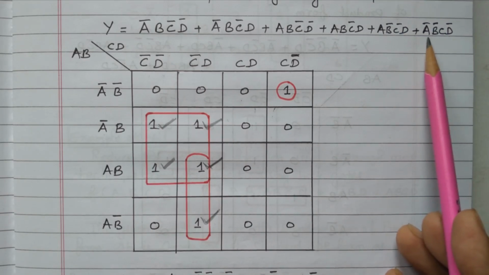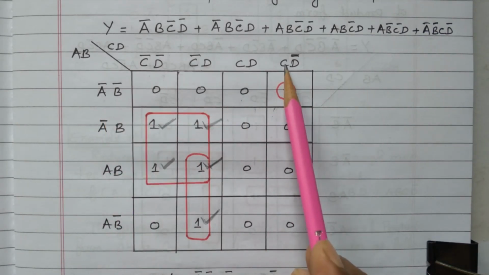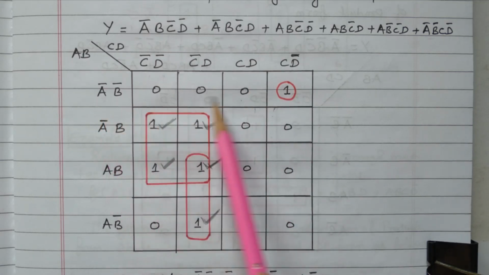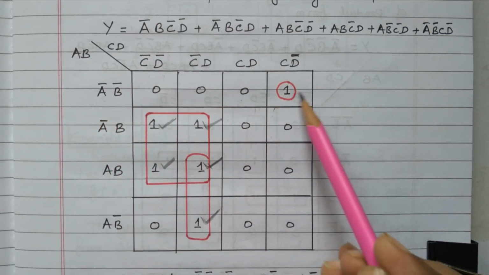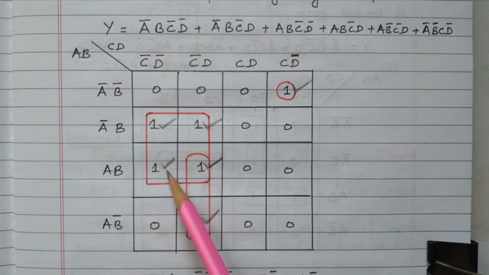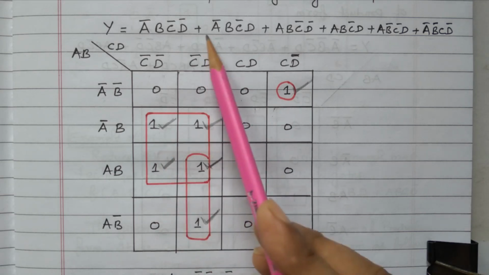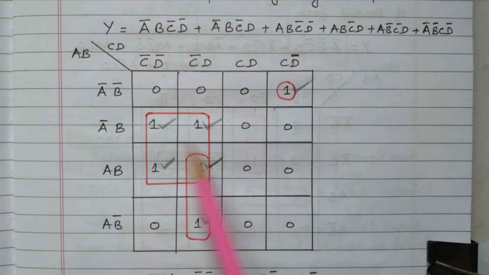First we will see where is A bar B bar. So this is A bar B bar. Where is C D bar? C D bar is available here. So A bar B bar C D bar. So this is the sixth term. Right. So all 6 terms are marked as 1. The given 6 terms are marked as 1 in the K map. Right. So the remaining cells are marked as zeros.